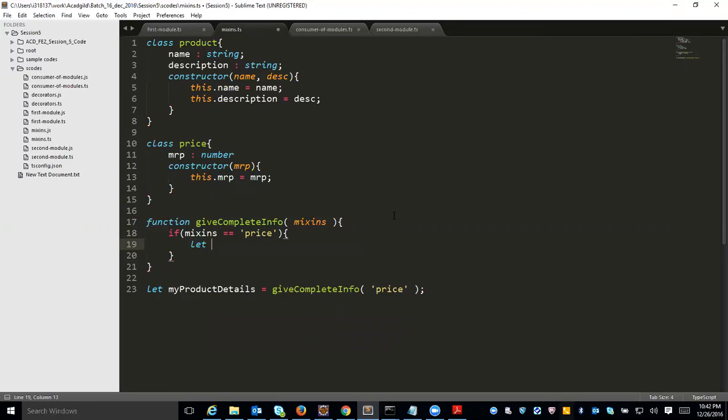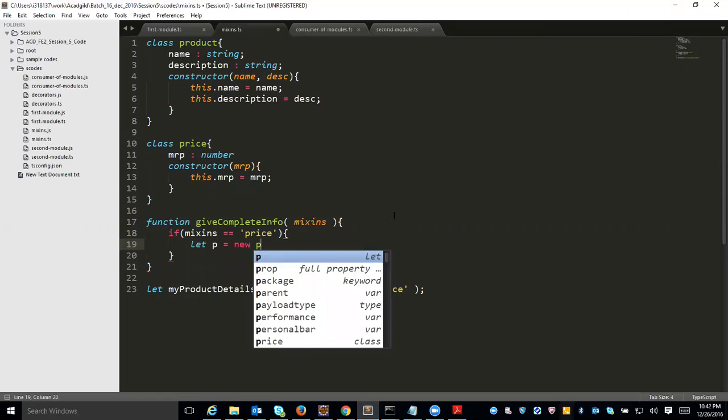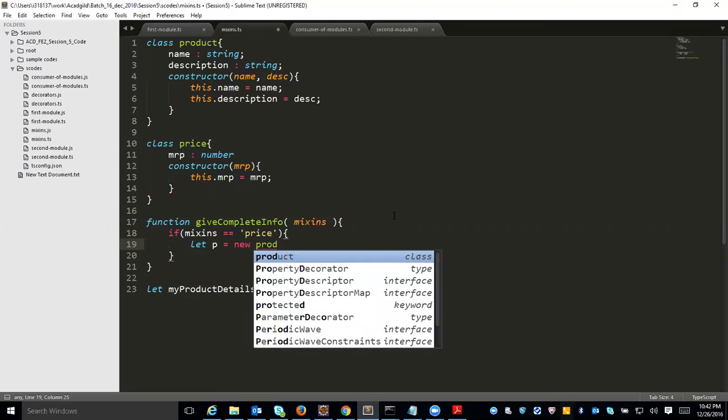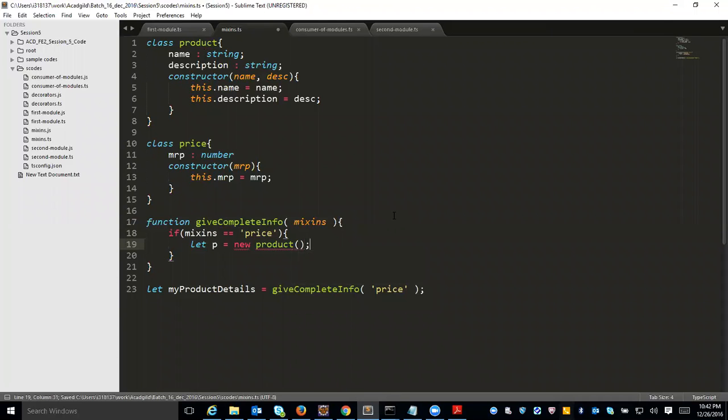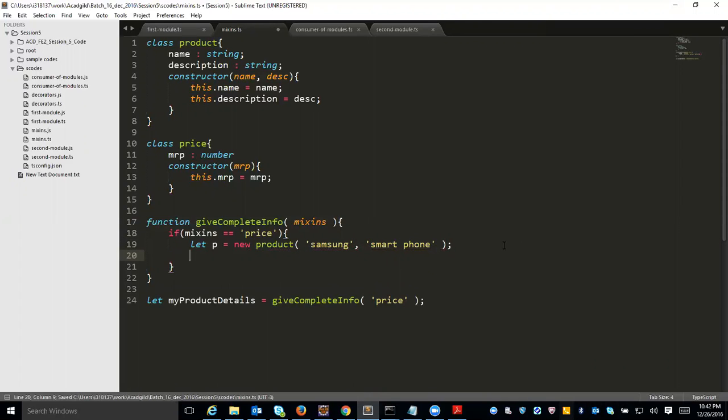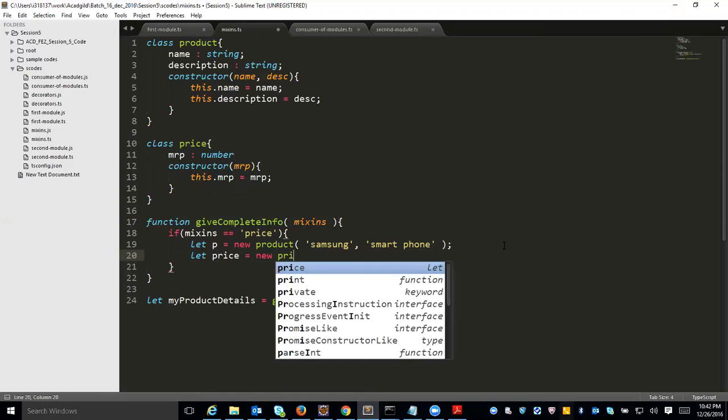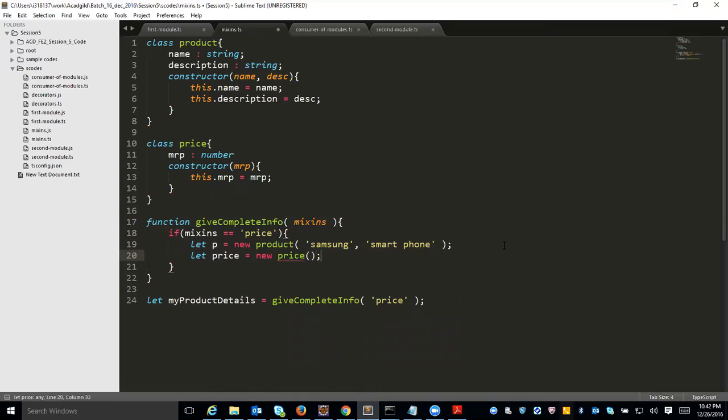I'll say let p equals new product, right? And here I will pass some name, maybe Samsung, and I say smartphone. All right, then I will say let price equals new price, and I will pass the price information, maybe 50,000.